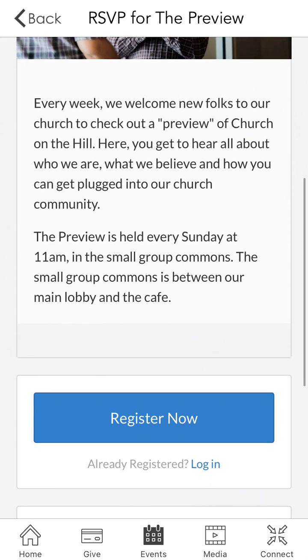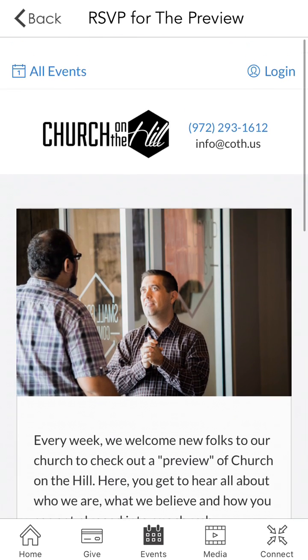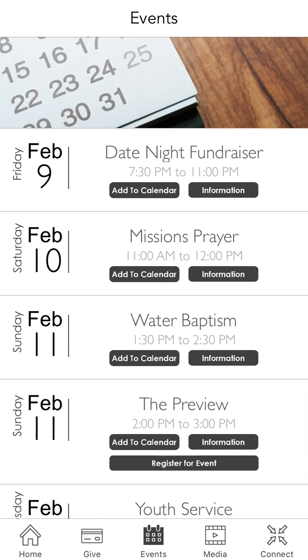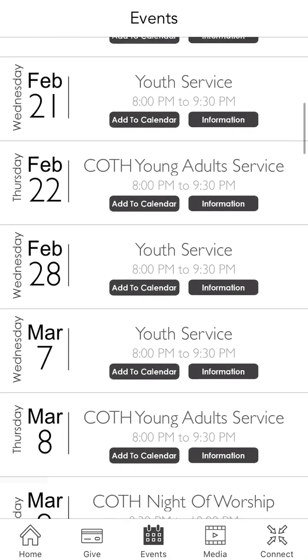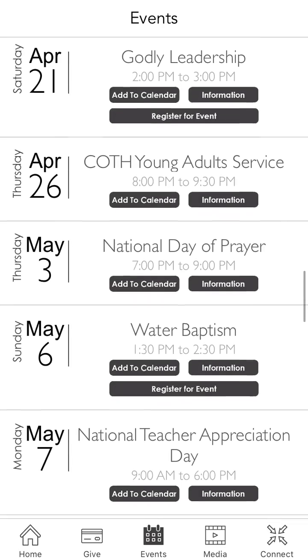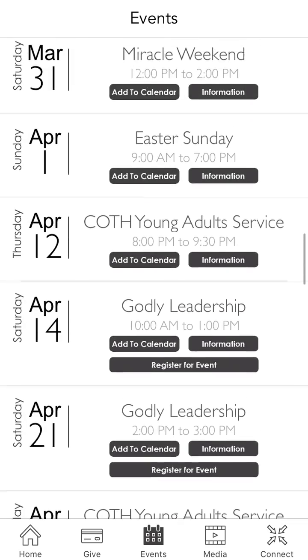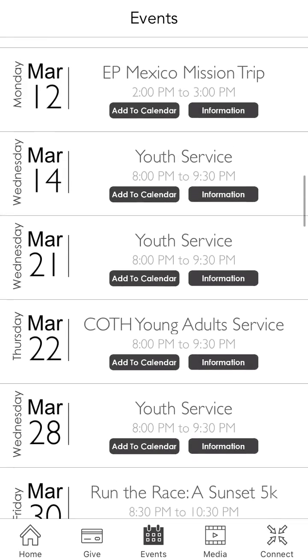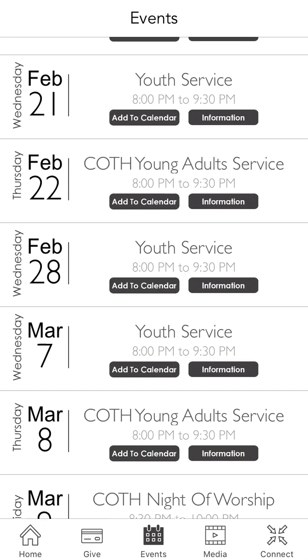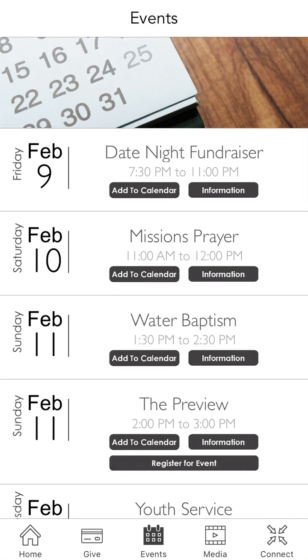In this case, through Planning Center, I scroll down and there's the register button, as well as this image and a description for the event. So I'm going to press back, and you can see on this calendar, if I just start scrolling, you'll soon see here, oh, there's another registerable, there's another registerable. So without pressing the information button, you can already see what events have the ability to register. So you can quickly see if you're looking for something that you want to register for, you can scroll through and it's very obvious which of the events have that ability.